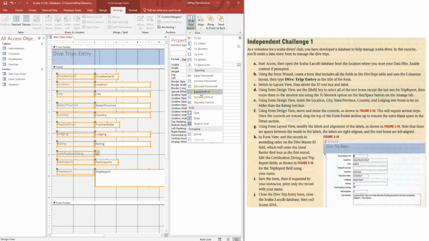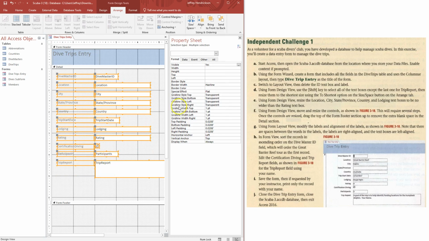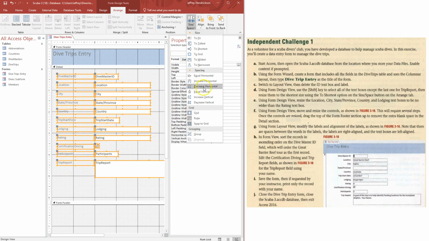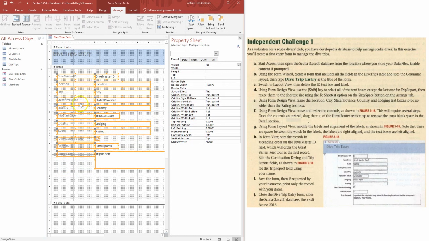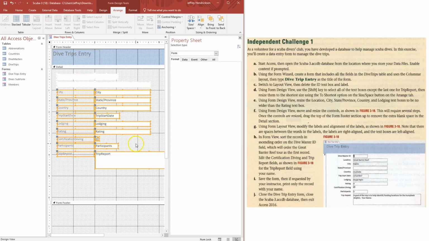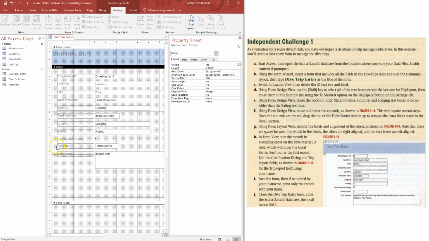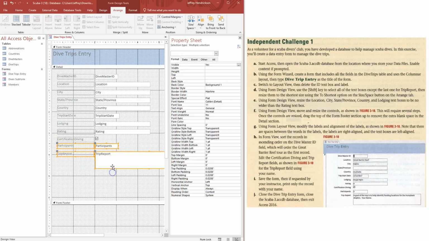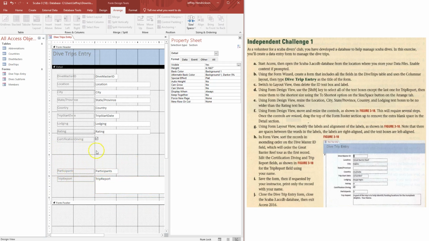Okay, so I'm going to say Decrease Vertical, and it's going to start decreasing my space in here, and I'm going to have to do it a few times. Okay, and so notice how it's setting that all up. Let's say that there were some that were way just off space-wise. So let's do this. Let's take these, and I'm just going to use the arrow keys and drop that down there. Let's say we have this huge ugly space in here, and we're like, oh man, how are we going to do that?